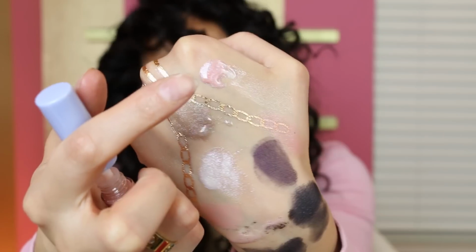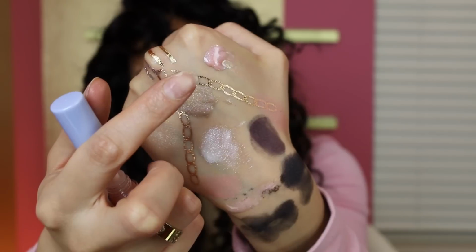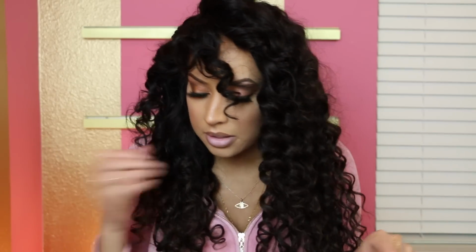It's kind of like the eye glosses. It looks way better in person. Oh gosh, that is really pretty. So just so you guys can get a view of that. Truthfully, I think if you got both of the lip glosses, the pigment, the palette, and one of the eye glosses, I would really be happy with that.